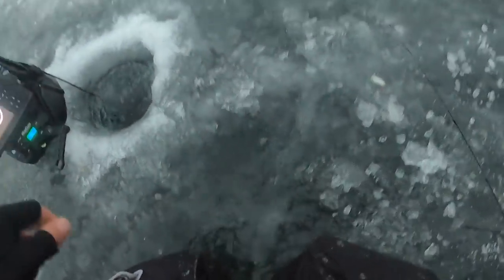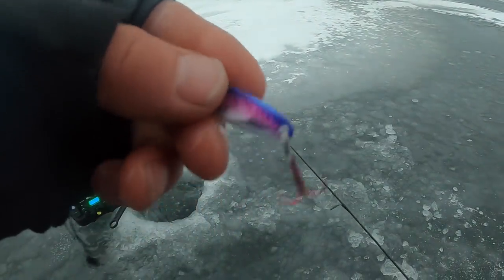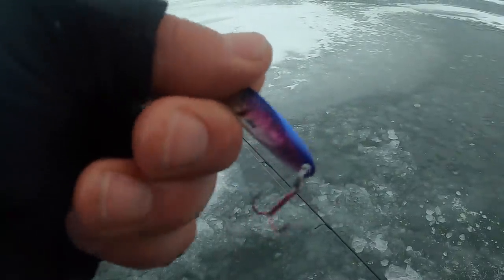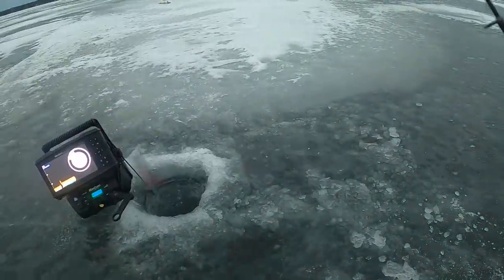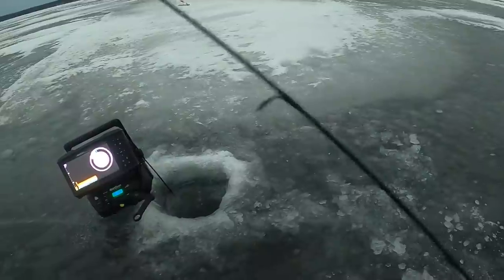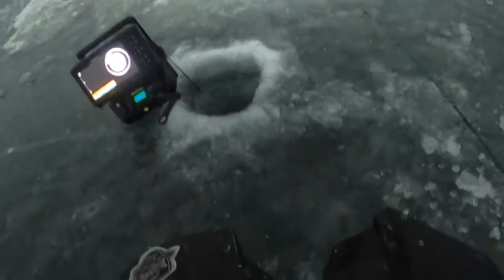It's about as pretty as it gets right there. Let's let that guy go. I was just sitting there pounding that thing, fishing the old tried and true Clearwater Killer, the Acme Rattlemaster, eighth ounce, in that purple descent real image color. I absolutely love that little combo on clear water, especially right at prime time. I'm going to get baited back up and hopefully catch a few more as these fish start eating a little better.